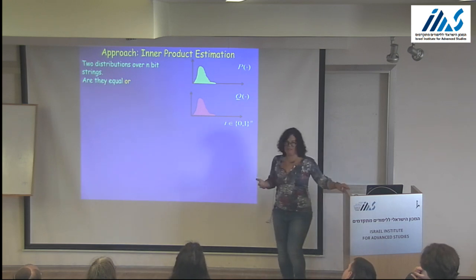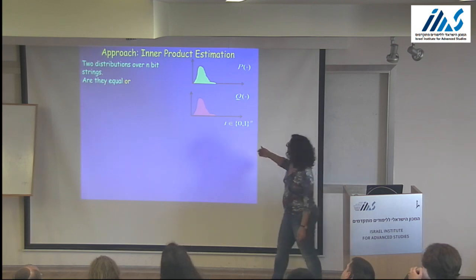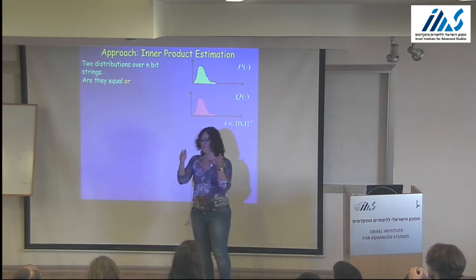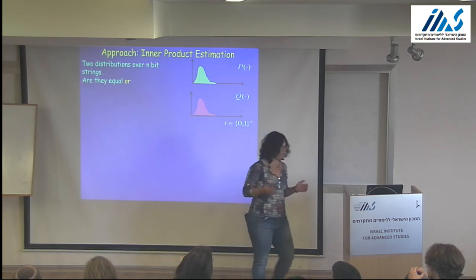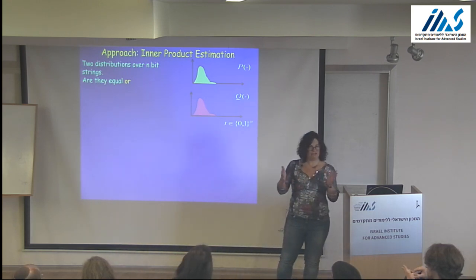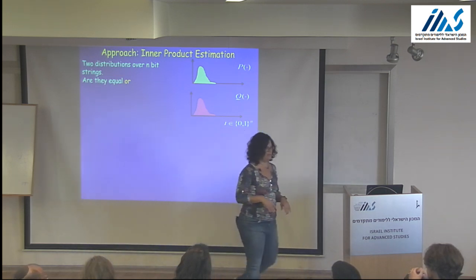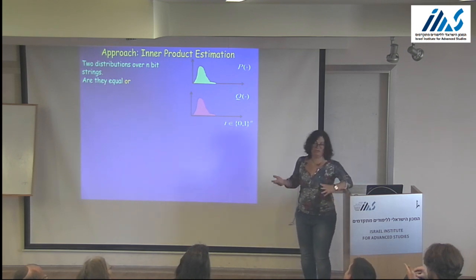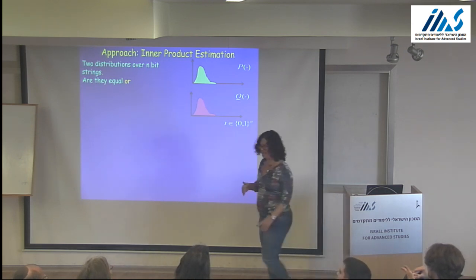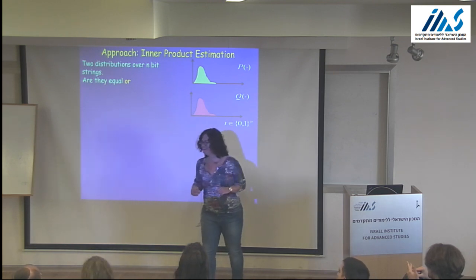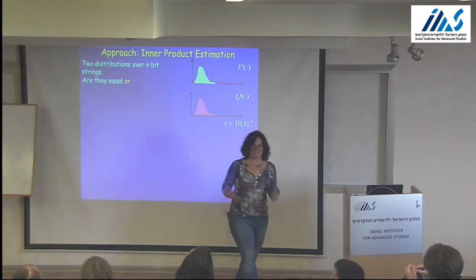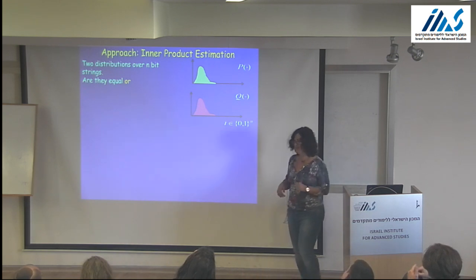How many samples do you need, if all you know about these distributions is that either they're the same or have zero intersection? So for example, think of P and Q being uniform over half the strings, and either they're the same, or they don't intersect. But you know the support? You don't know the support. Right. So how many samples would you need? If you don't know the support, many. Thank you, that's the right answer. Birthday paradox, yeah. So you need exponentially many if we're talking about n-bit strings.